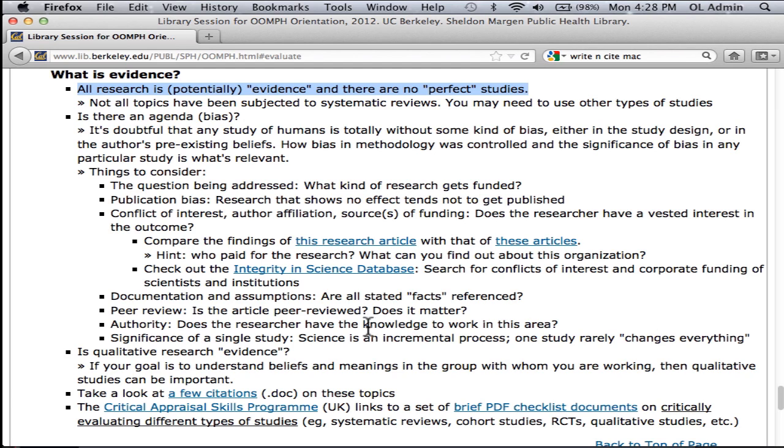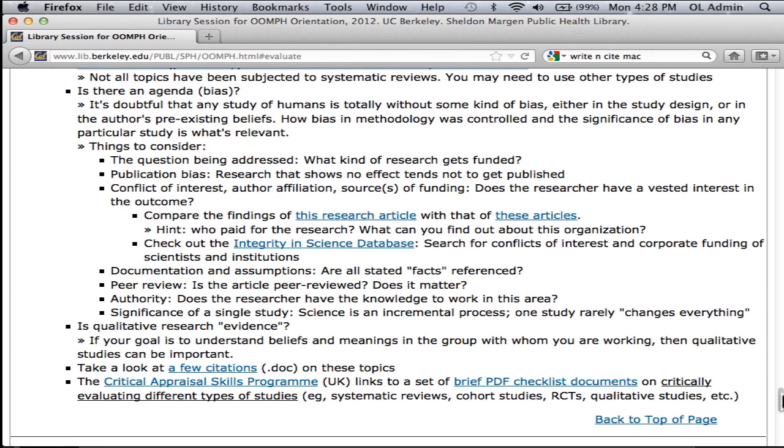Is it peer-reviewed? Was the article peer-reviewed? Does it matter? Well, there might be problems with peer review, but it's probably the best we've got yet to help, at least, with the quality of study or writing up studies. Now, non-peer-reviewed stuff can still be good science, and a lot of the non-journal literature especially is not peer-reviewed.